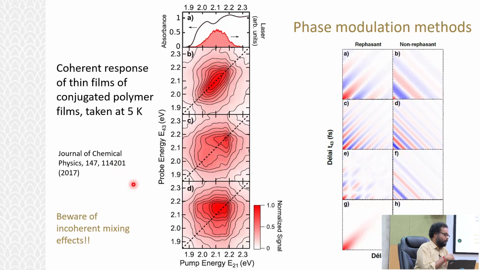You could potentially use a solar cell, a working solar cell, and measure the coherent nonlinear response of a solar cell by measuring a photocurrent. Extremely powerful, right? We are talking about how measuring nonlinear response function at low densities, low excitation fluence is complicated. Here we can go at extremely low powers because a solar cell works at solar excitation densities, so it's extremely useful. But the problem is we have seen using a gallium arsenide solar cell that incoherent mixing is present, and which will completely give a wrong signal.